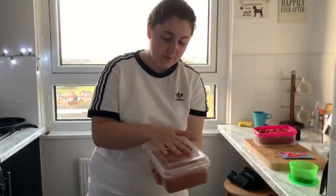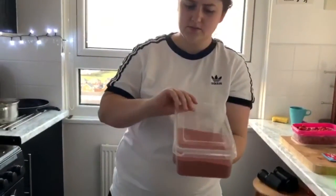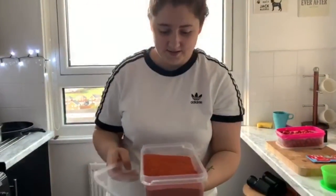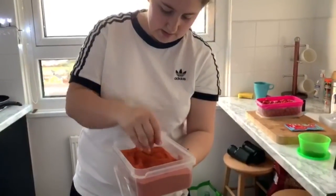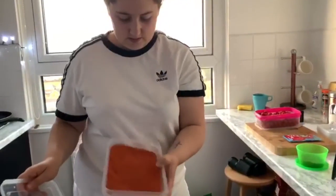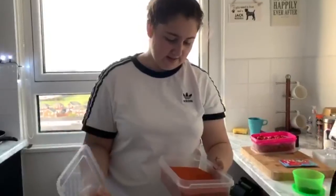We've also got this ground bait. What flavour? Spicy dynamite. Got a little bit of spicy dynamite going on — smells like shit. So we'll be adding some of this in as well. That'll make it compact. It stinks. Yeah, it does — have a whiff of that. We're adding some of this in as well.